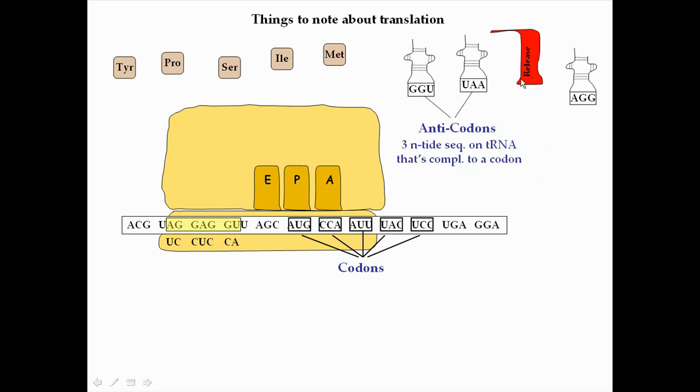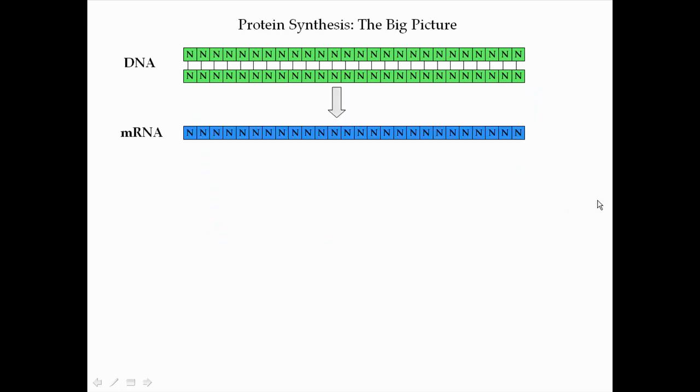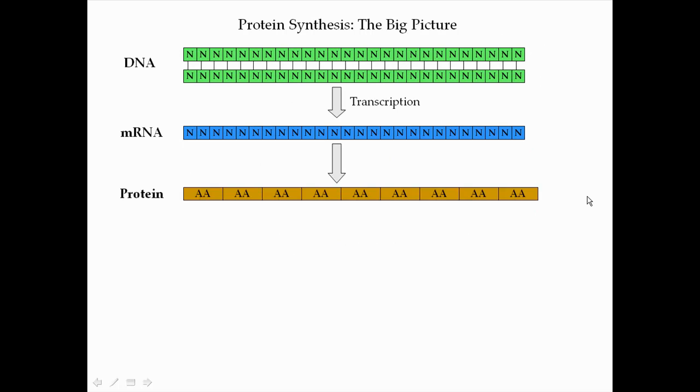Again, we showed you that this release factor does something. We said that it's analogous to a timer during baking. But to be more specific, what it does during translation is that it binds to a stop codon whenever one is encountered, and after it does so, it ends up releasing the peptide. So basically this is it. Transcription makes a messenger RNA from DNA, and then during translation, the messenger RNA is used to make a protein. Big picture: in order to make a protein, DNA is used to make messenger RNA, which then goes to the ribosome in order to make the protein during translation.